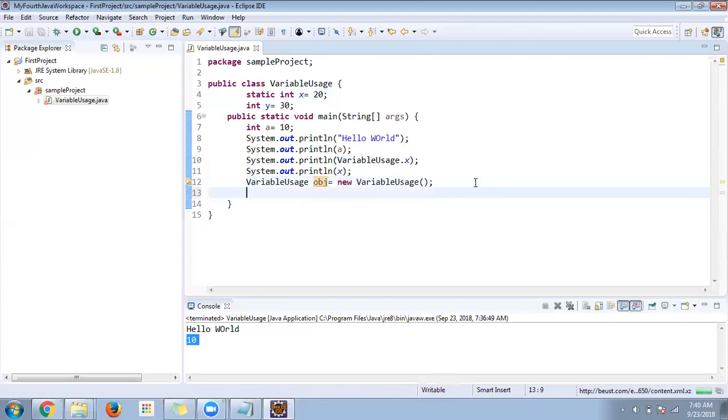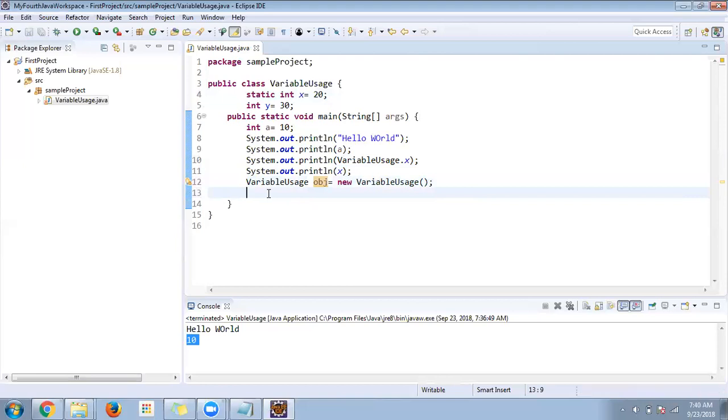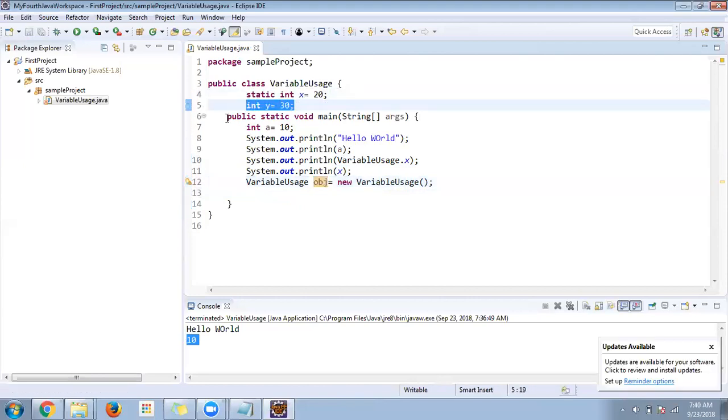Super. So now what members will be loaded into this object? Actually, objects will load all the global members, might be static or might be non-static. So here we have static int x, integer y, then my main function. All three will get loaded for me. So now can you print the x variable, then finally the y variable? So I'll print x. Yeah, sure. Just give it a try.